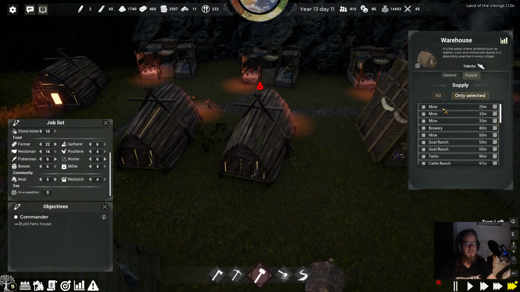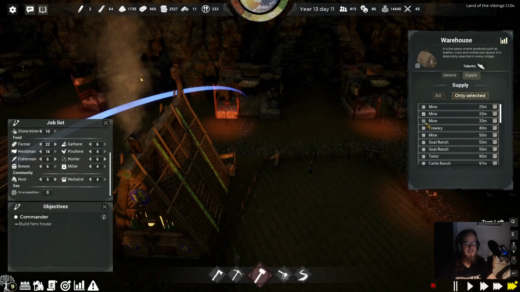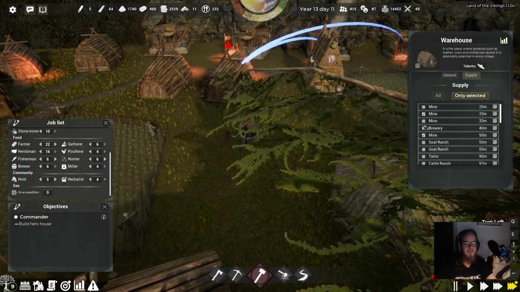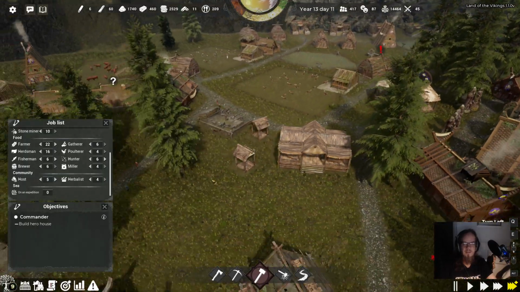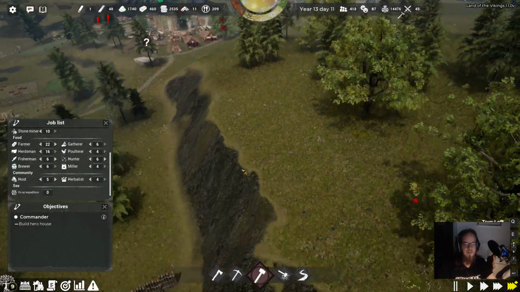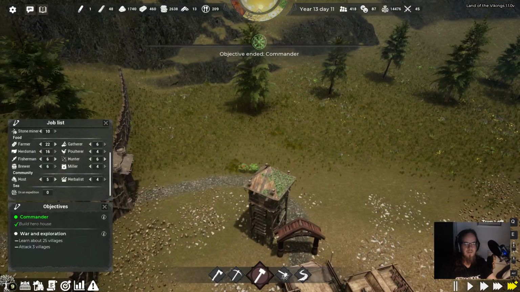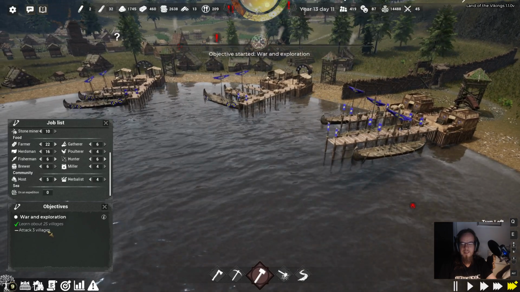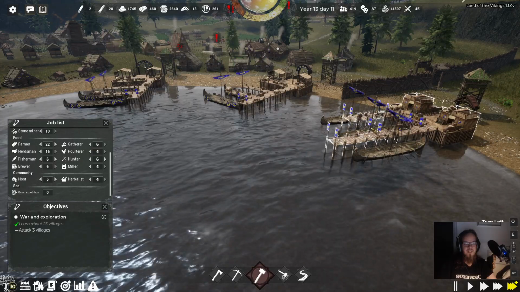Supply the mine and the mine. Well, that one, what? That one. Oh boy. Objective ended. Commander. Attack 3 villages.